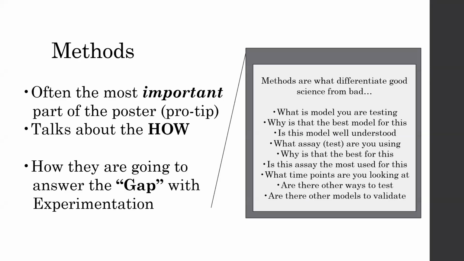The methods. So the methods are, I'm a sucker for a method section. In my opinion, I think this is the most important part of any research, any poster. It talks about the how, how they're addressing the question that they're trying to evaluate, and how they're going to answer the gap that was framed in the introduction with experimentation. And methods are really what distinguish good science from bad science, and also great science from good science.